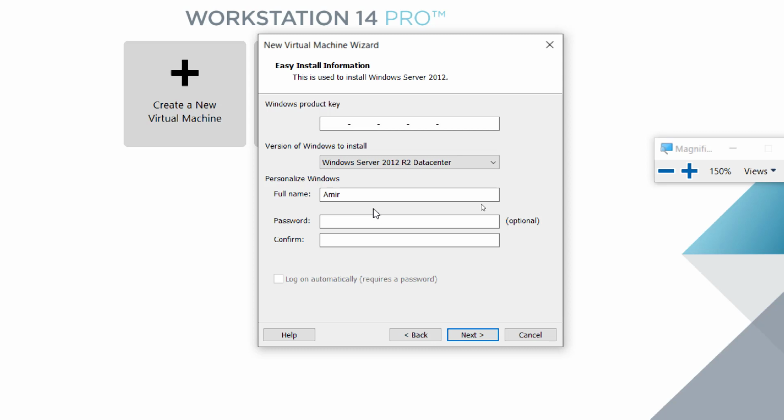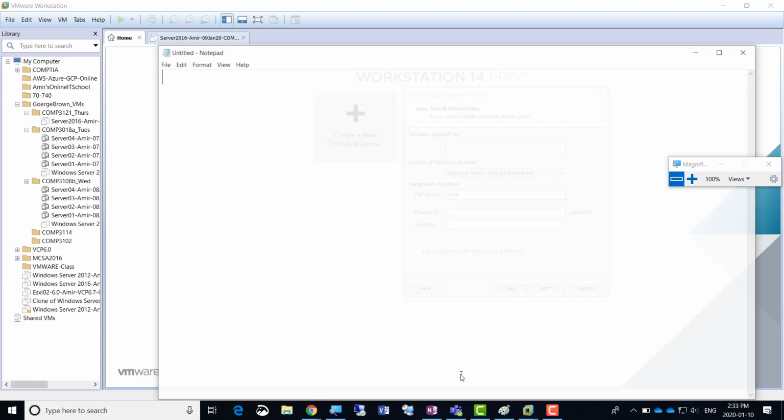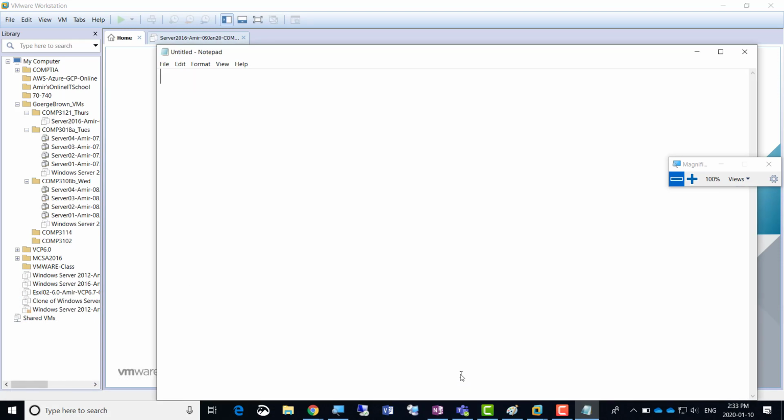Yes, sir. Still remember as a password? We're not going to be giving any password. But have we taken a screenshot here? I'm going to go slow and please ask any question. Don't hesitate to ask any question, right? So here I'm going to show this: screenshot 1 equals the name of Windows VM. You need to label your screenshot.